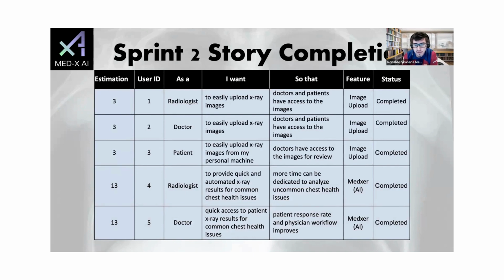The sprint 2 stories that were completed were 5 of them, which if you sum all of the estimations, you get a total of 35. There are 2 features that were completed for the radiologist, with estimations from 1, 3 being medium, and then 13 being the most difficult to complete. The most difficult are at the bottom, and the medium ones are at the top. We had some challenges, especially for the ones at the bottom, but we were able to stay on the right track. And for future sprints, we were able to accomplish the future features that we have established. Next, please.